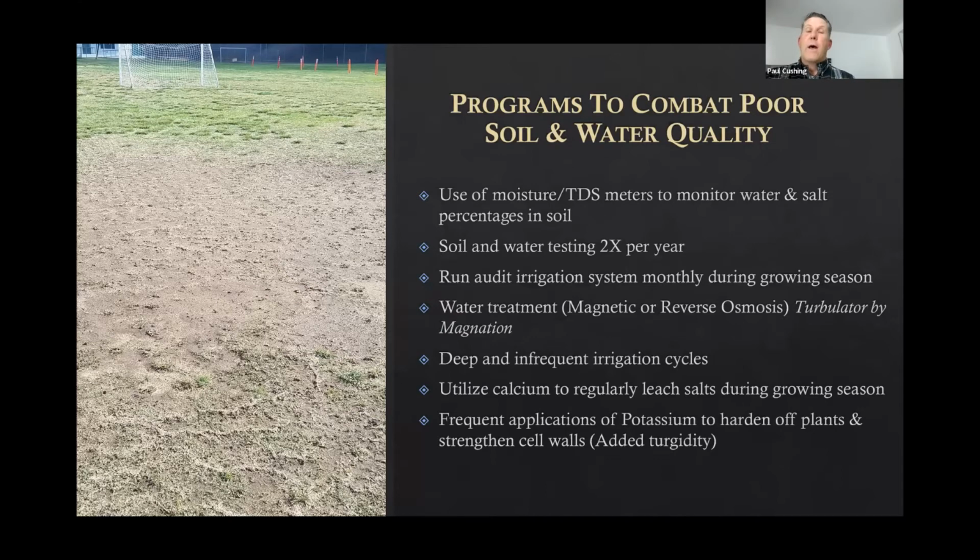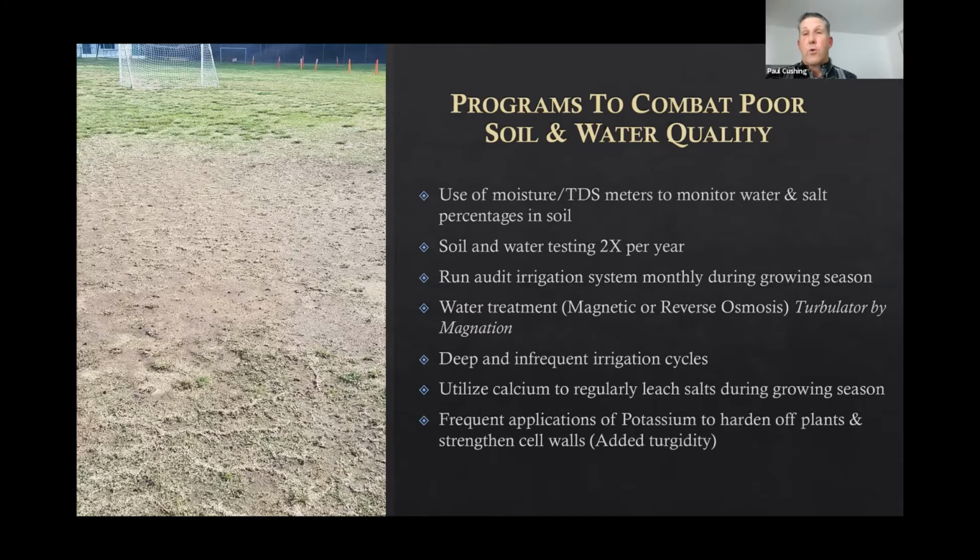So another thing is auditing your irrigation system. Understand what your uniformity is like, understand issues that you've got with your irrigation system. So if you have heads that aren't working, if you have nozzles that are out, making sure that you're getting out and having your employees monitoring your irrigation system at your schools regularly.